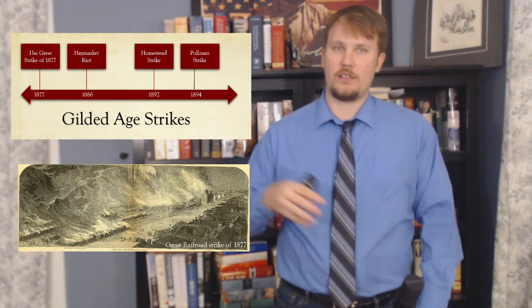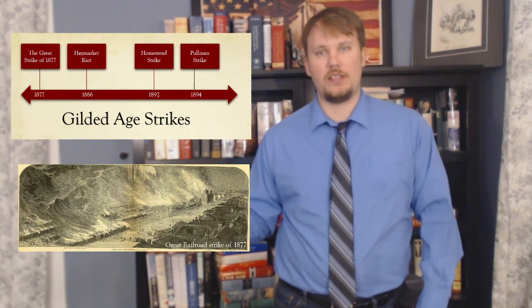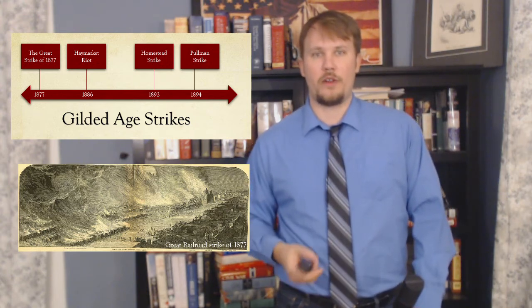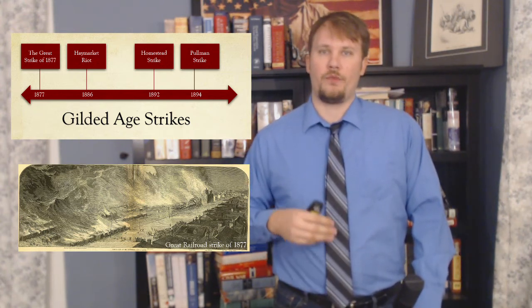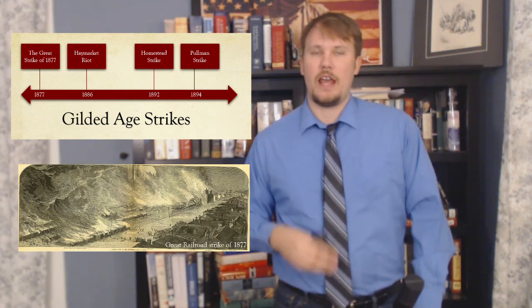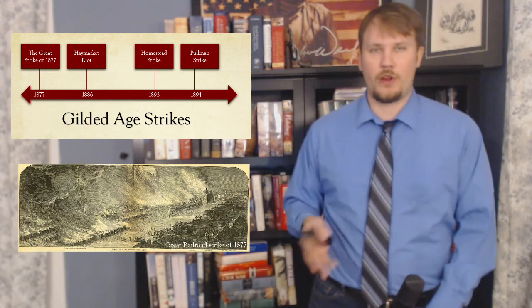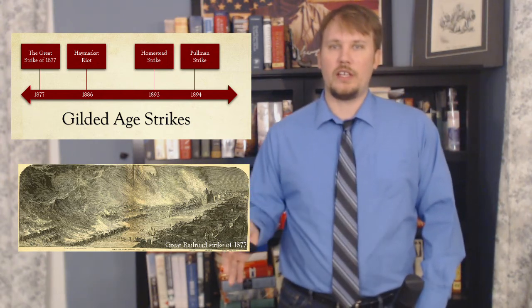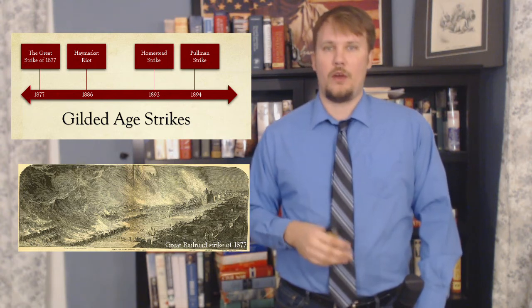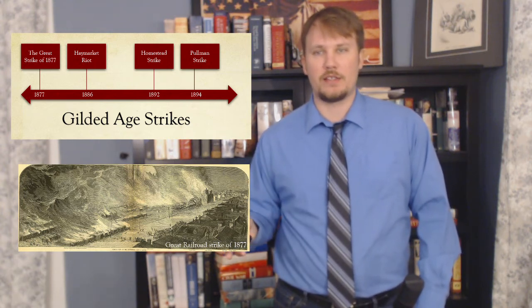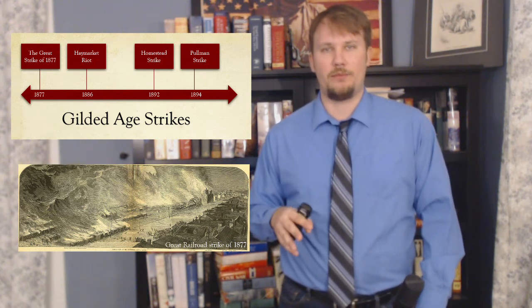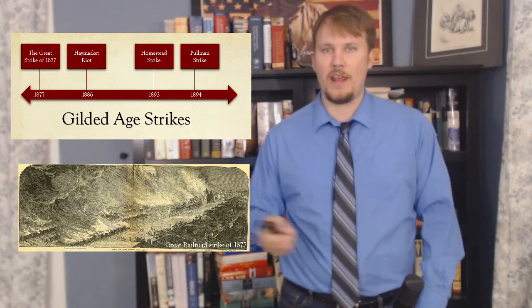These were the causes of the Great Railroad Strike of 1877, but the spark was provided by the workers of the Baltimore and Ohio Railroad. The Baltimore and Ohio Railroad was run by John W. Garrett, and he decides to cut the wages of his railroad workers. And when the economy is bad, workers are usually the ones who suffer first. Railroad workers in the East had faced a series of wage cuts, and depending on how you calculate it, the cuts amounted to something between 20 and 30% of their pay.